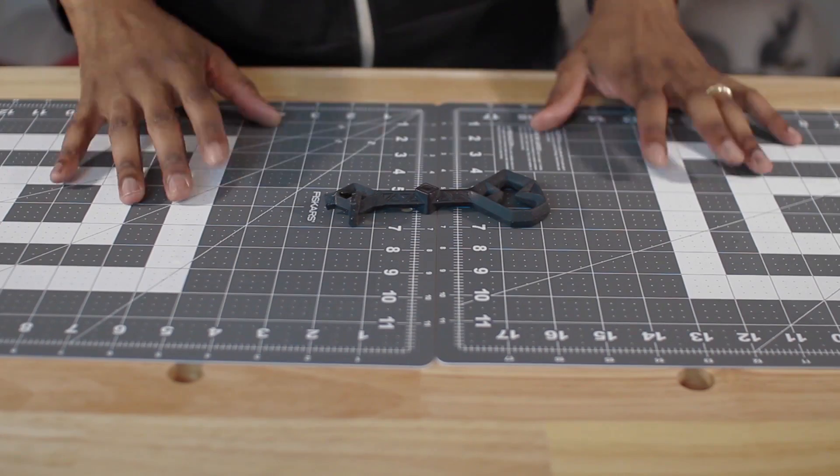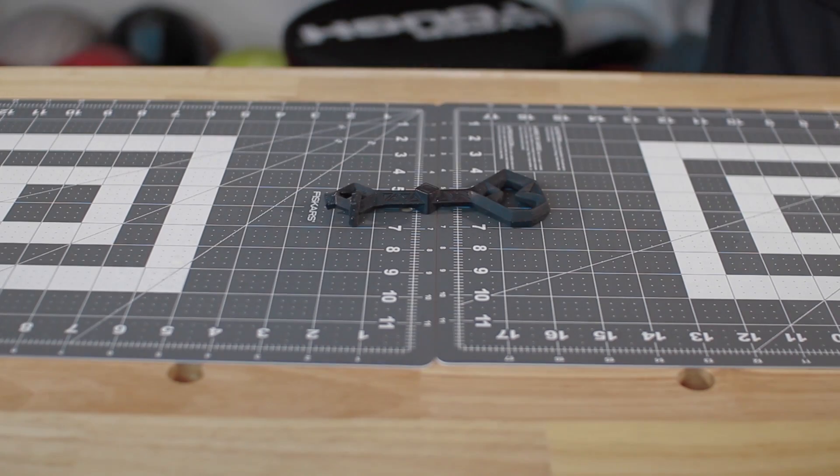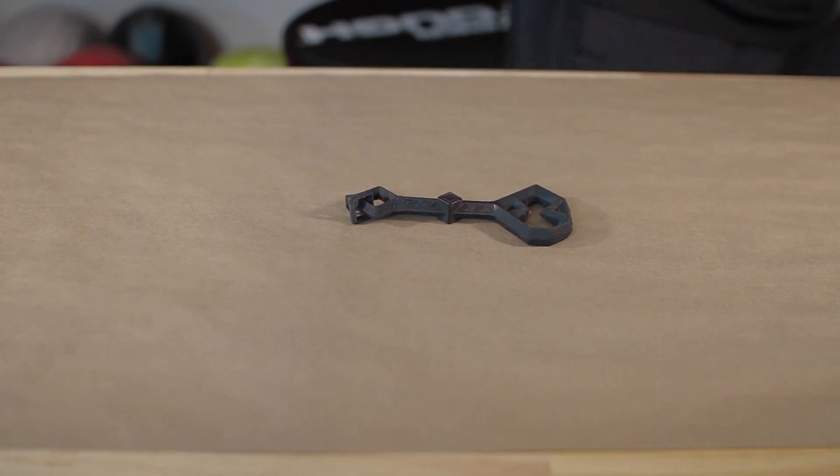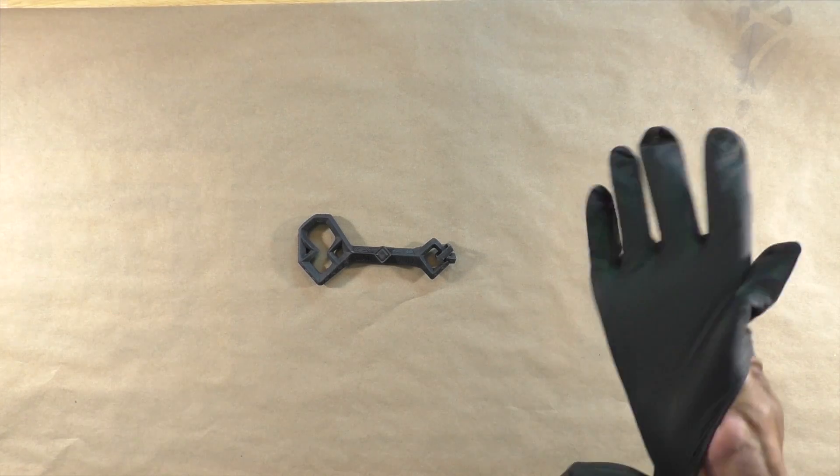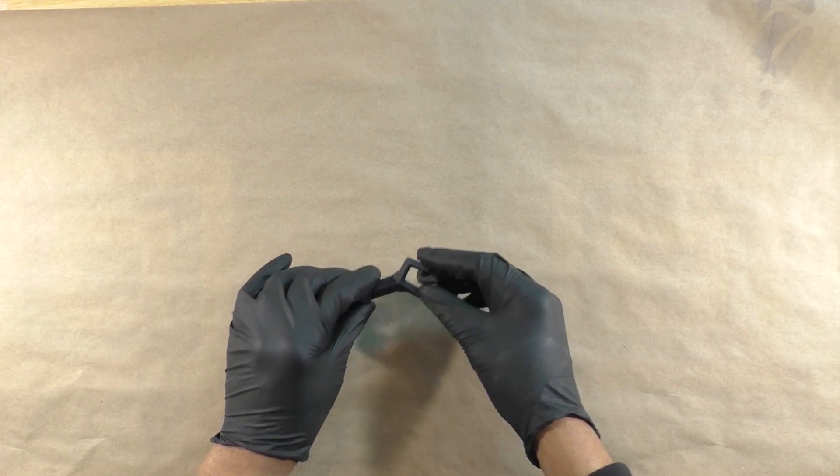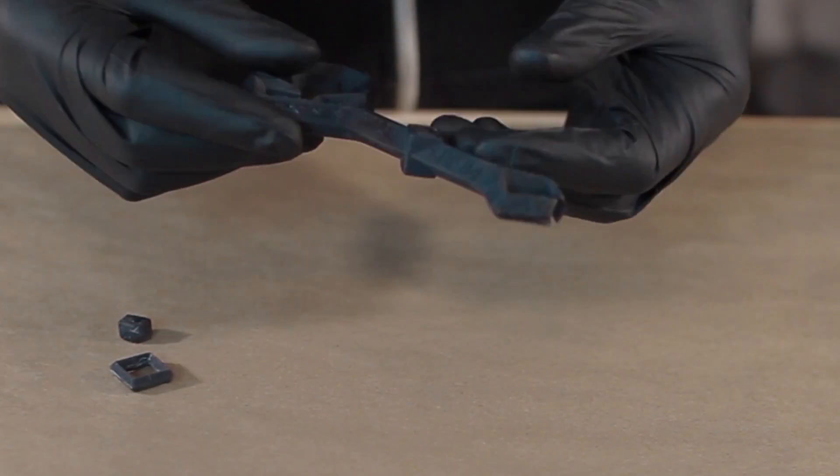Unlike a traditional FDM style printer, the resin print has little to no print lines and requires minimal cleanup. I wanted to ensure I had a smooth surface and needed to remove the stubs left behind from the supports. Sometimes with resin prints, sagging may occur. I did have some sagging towards the back of the key, which would require sanding to get the original shape back.